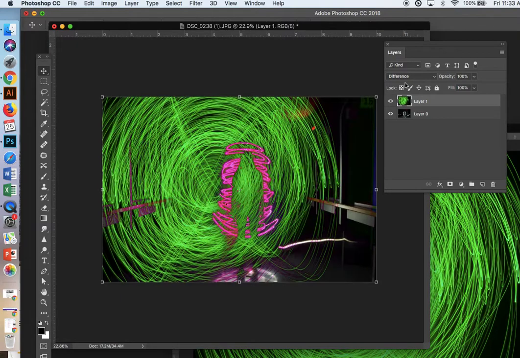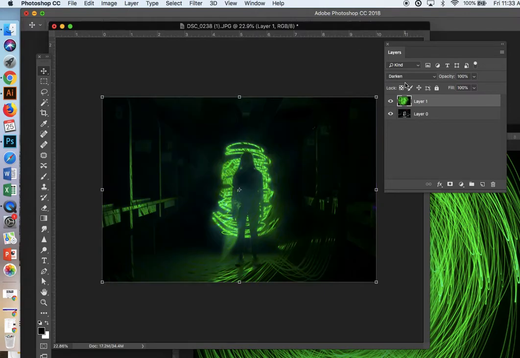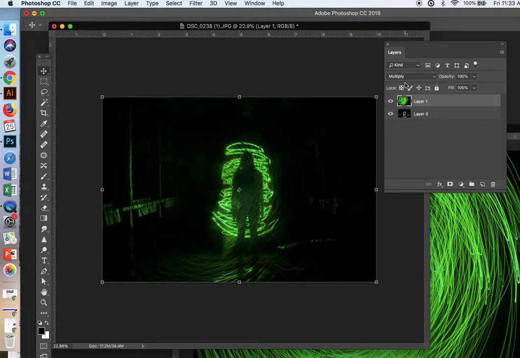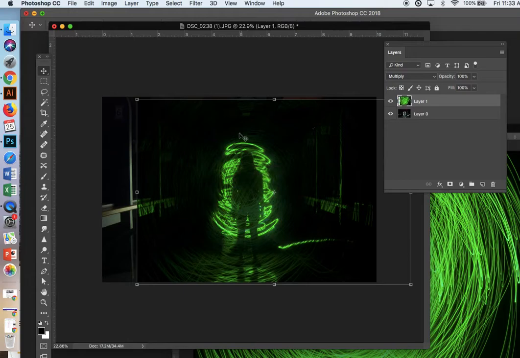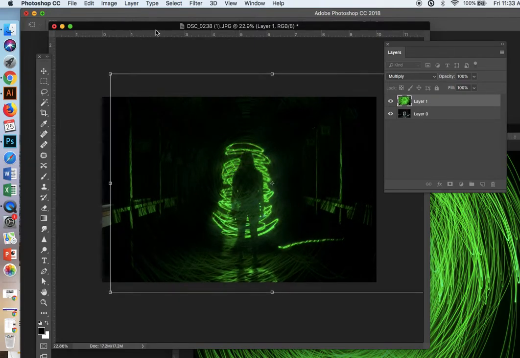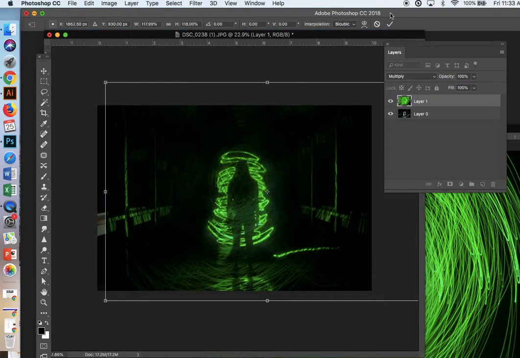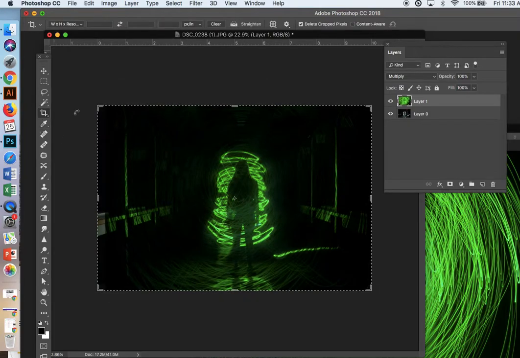And I want to also mention, let's say, for example, I get something like, which one do I like? Kind of like that. I can take my Move tool over here and grab this layer, and I can move this, and I can also make this larger, like that. I think my eventual plan is to crop this down. So let's say I'm happy with that.